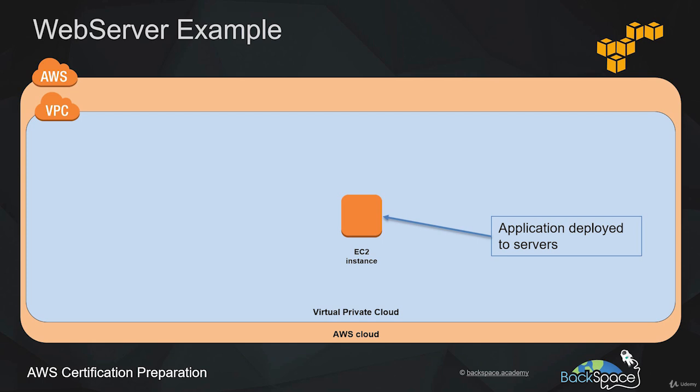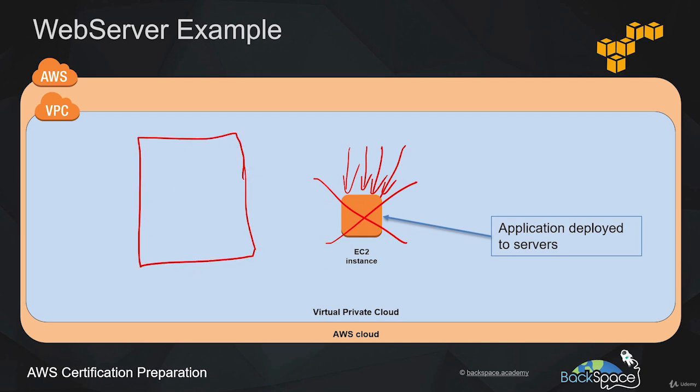So what happens if this single EC2 instance becomes overwhelmed by demand? For example, we might have released a new product and our WordPress application cannot deliver the web pages quickly enough to satisfy that. What we could do is tear down that instance and put in a bigger instance that could handle that demand. That is called vertical scaling, and that used to be all the rage 10, 20 years ago. But the problem is that it takes time to do that, and while we're doing that, our application is not running.